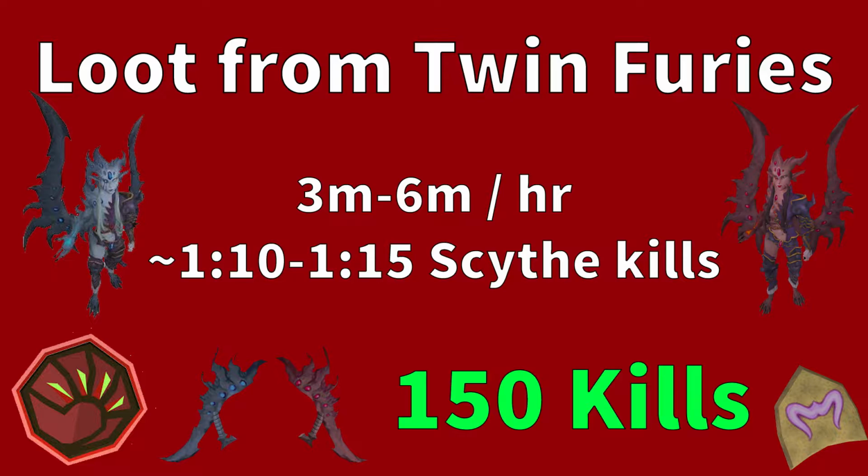I will also give you a couple of tips and tricks on killing the Twin Furies, how I kill them. I get around 1 minute 10 to 1 minute 15 scythe kills, so it's quite a lot of kills per hour and it leads to around 3 mil to 6 mil an hour depending on how lucky you are. Without drops it's typically 4 to 5 mil an hour if you're getting these quick kills with a scythe.